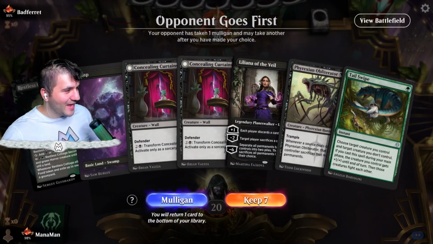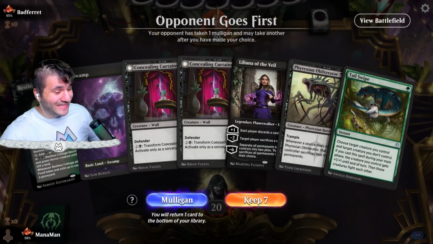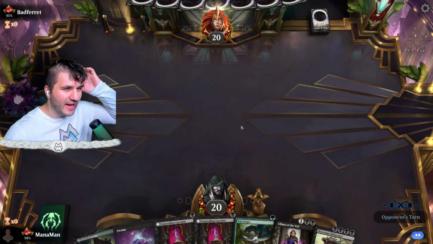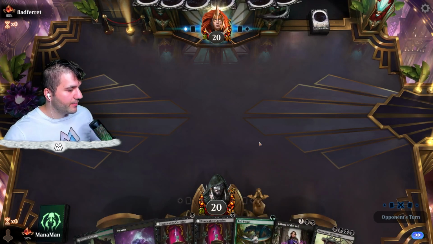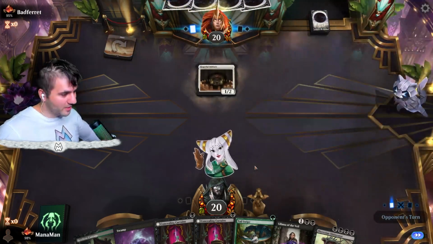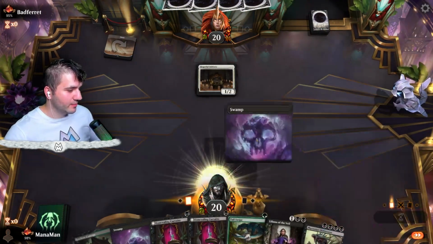Bad Ferret. How you doing, Bad Ferret? So we got bad intentions with this hand here. I'm really liking what we got going on. Might take a hot second to set it up, but it's going to be okay. So that was a mulligan. We'll go ahead and give them the friendly mulligan. Hello. Everybody needs a friend when you take a mulligan.